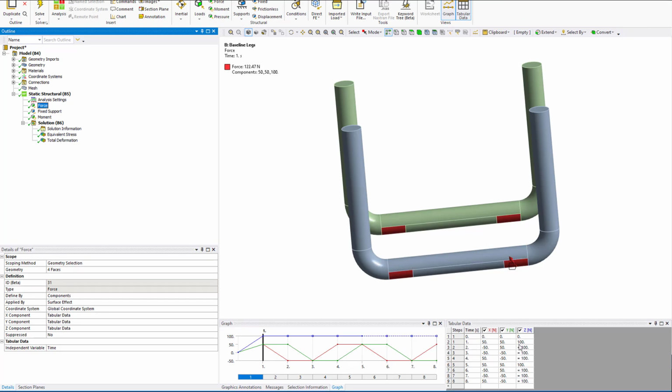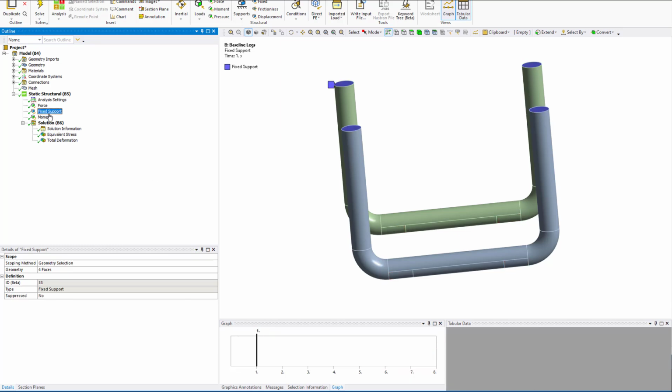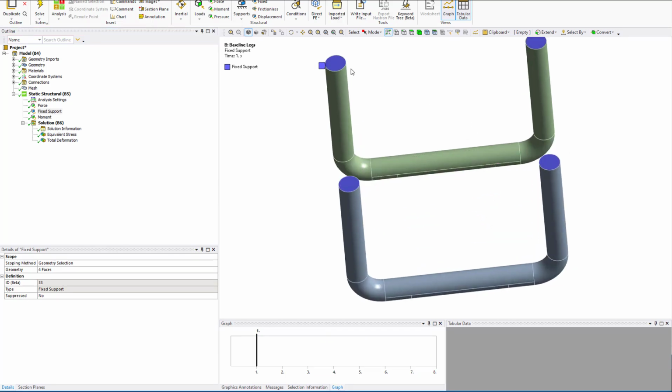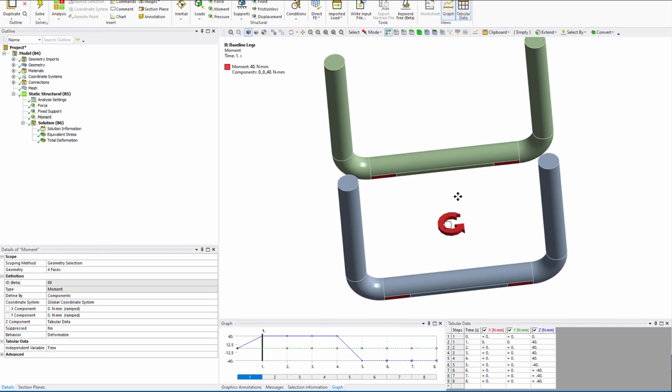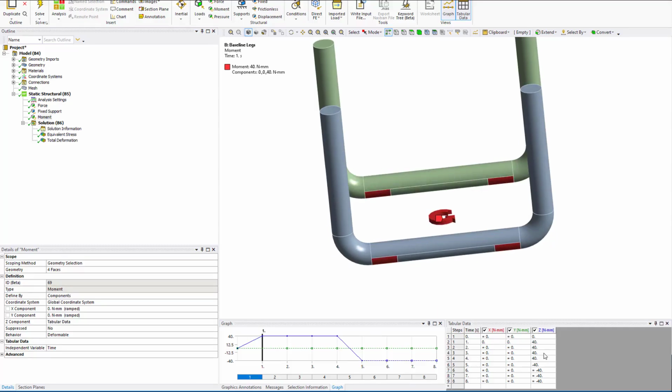So again, just simplified loads in both X, Y, and Z directions to these 4 locations on the base of the legs. And we have 8 load cases, so we're varying the directions of the X and Y forces. We've also applied a fixed support to the top of the legs where they would meet the rest of the quadcopter body, as well as moments that are varying positive and negative across the 8 load steps on the base of the legs as well.